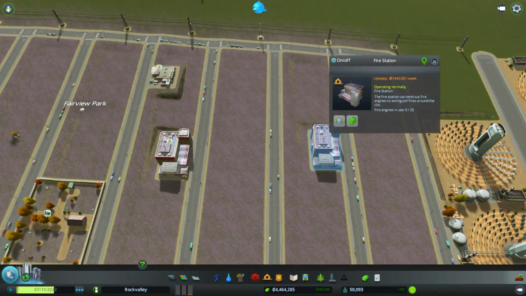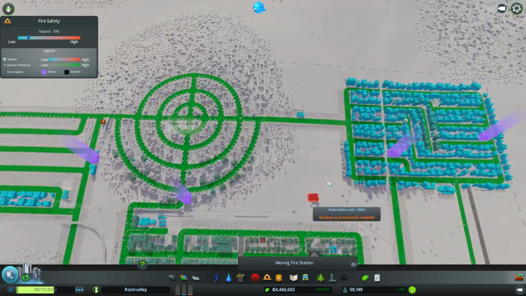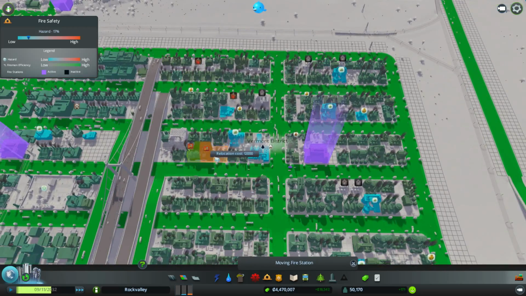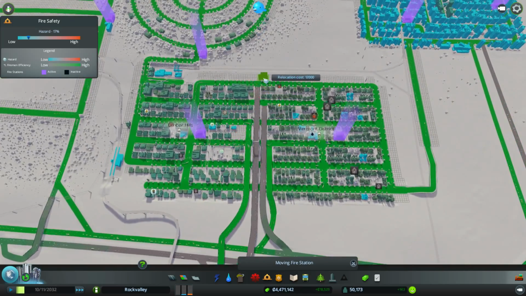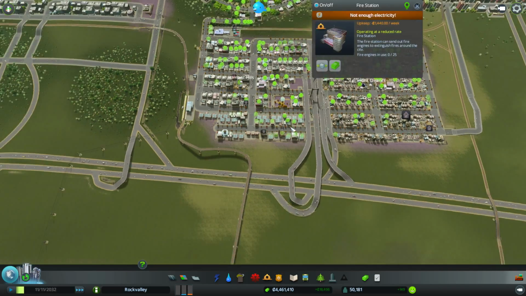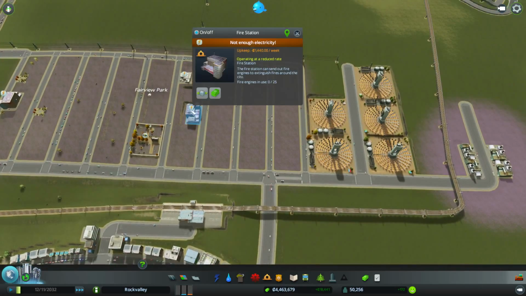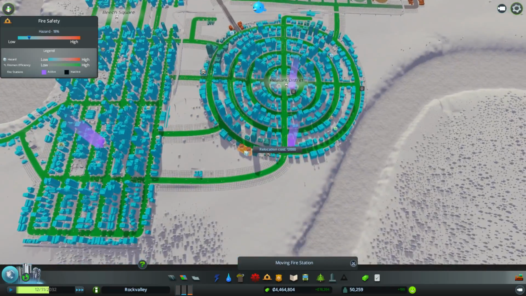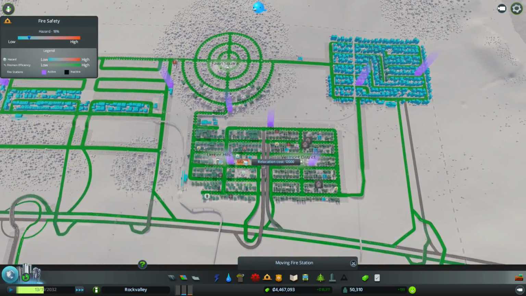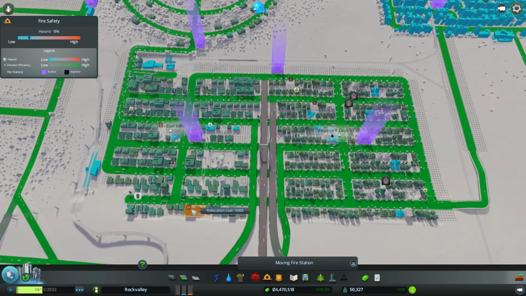What are you? Are you a fire station? We'll take a fire station, put it somewhere else. They're still burning down. Let's add a fire station over here for them. That'll make some people happy up there. Another fire station. Where do we want to put you? Maybe over here somewhere? Cover this side of the cars.